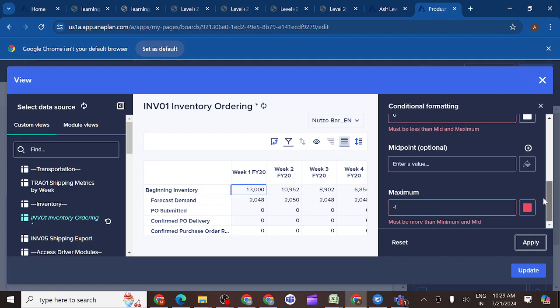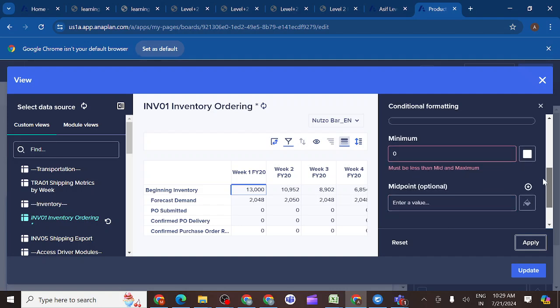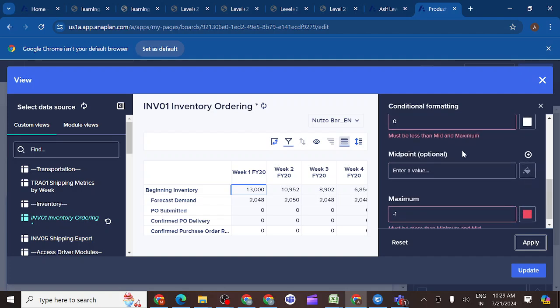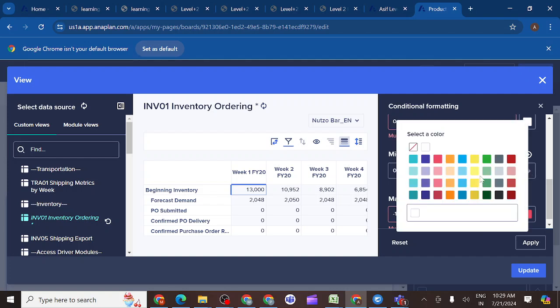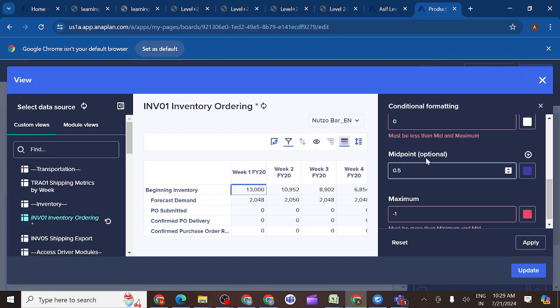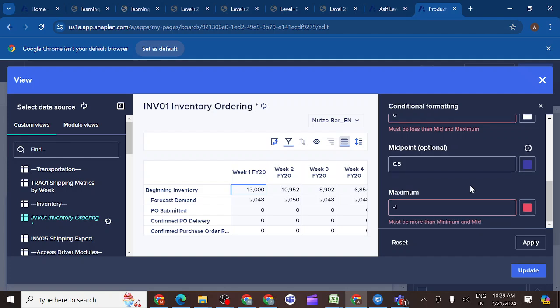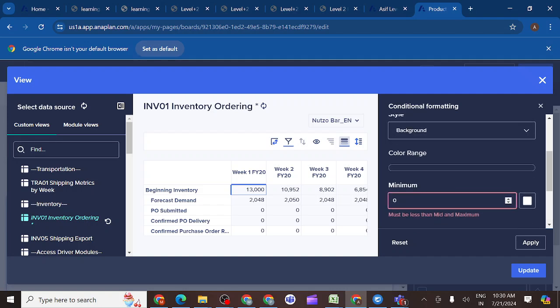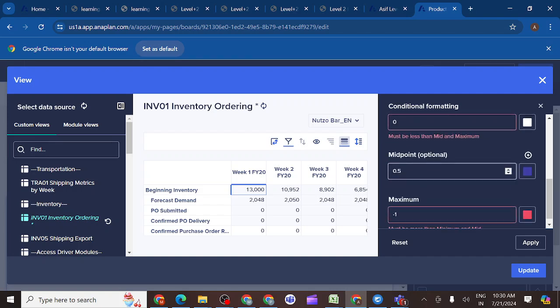So what should we do? We should check the values. Some more we should keep here. If I keep 0, I should get the mid value here. If I want 0.5, I will write. Anyway, we don't get any 0.5 value. To satisfy this one, we should get maximum here. What is our maximum value?